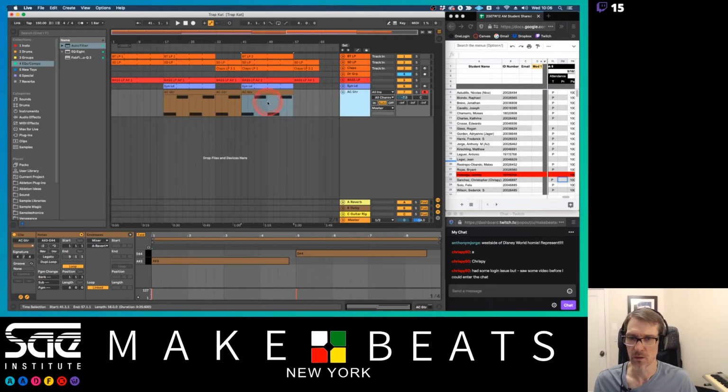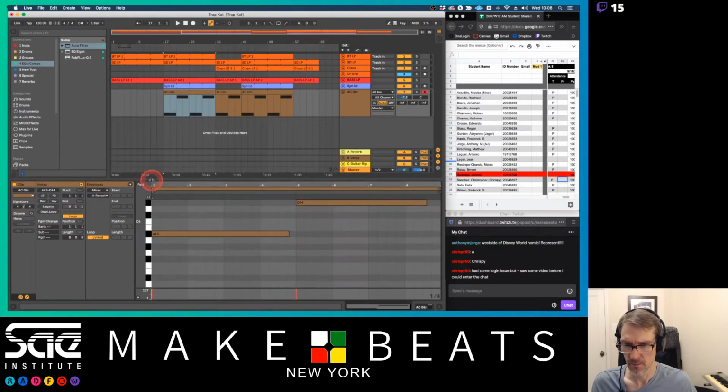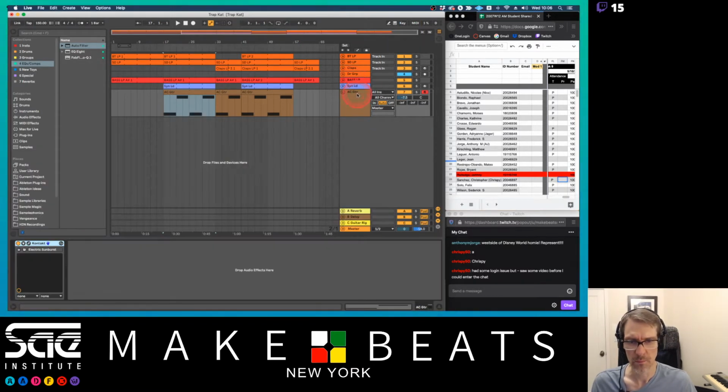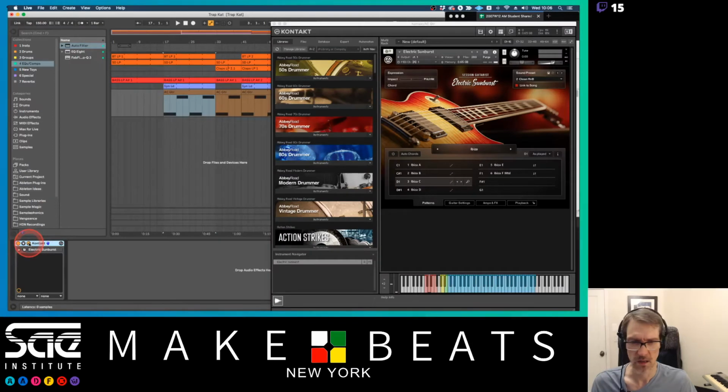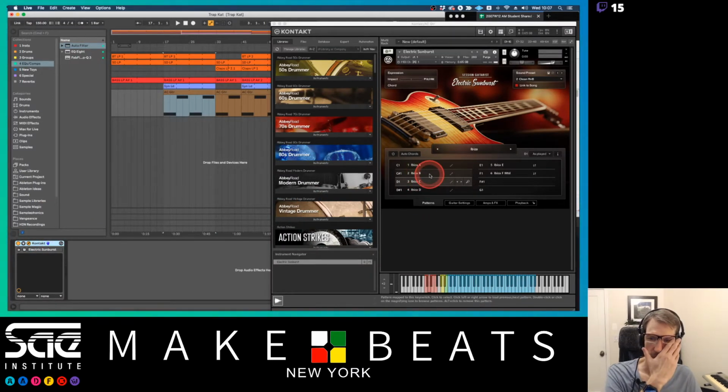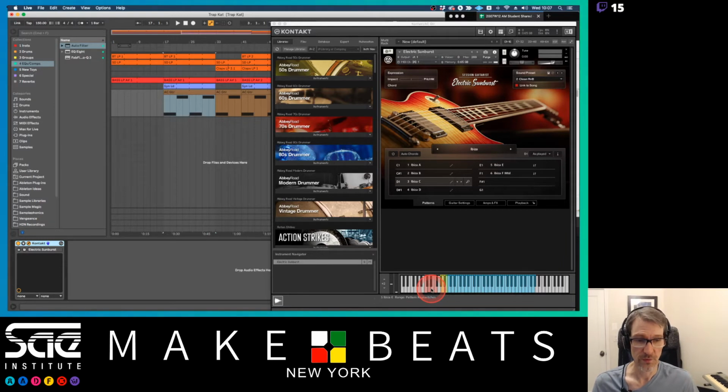There we go. Cool. And what I'm going to do with this acoustic guitar part is, if I open this up and we look at the instrument in here, we can see it has these different letters down here for different notes, and the red ones down here for playing different keys on the keyboard, for actually playing different patterns. So I'm going to have it do this pattern C here, but then in here, this part will be pattern C.